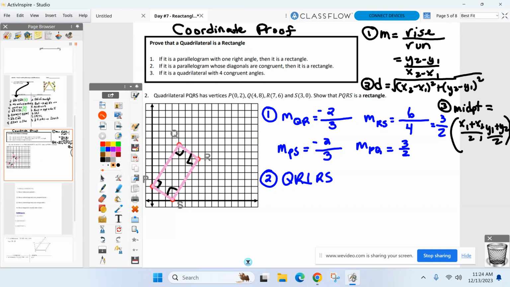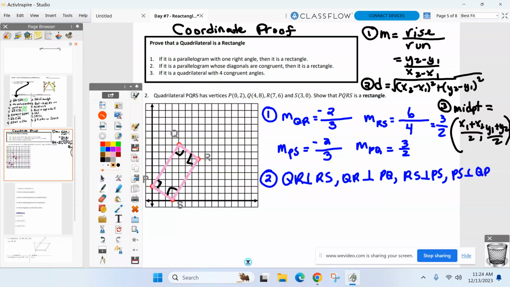We learned more though. We also learned that QR is also perpendicular to, what else came out to be 3/2? PQ. Okay, let's go. There's two more here that we learned. We also learned that, let's see, RS is perpendicular to PS. And then the final thing we learned was, what's the next two lines? PS and QP. Yeah. Right? I don't have that yet. PS perpendicular to QP.